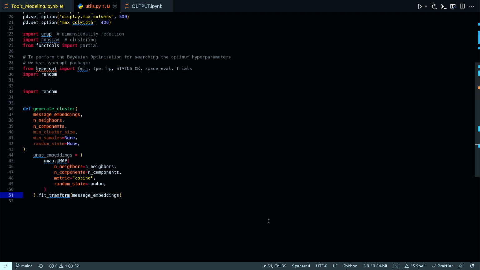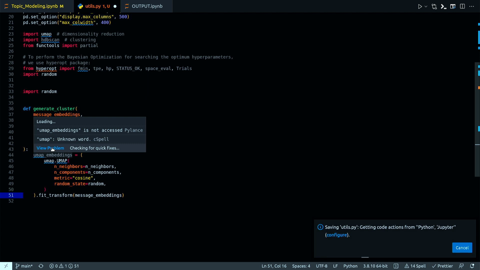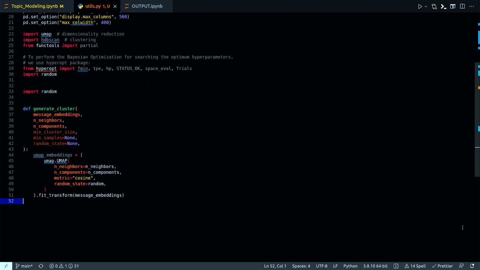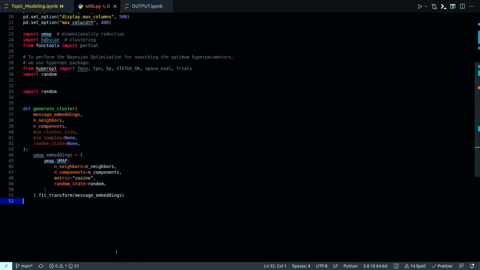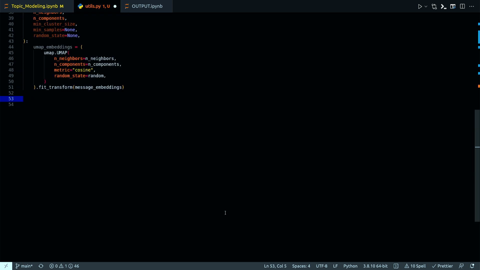All right, so my UMAP embeddings, fit_transform. Spell checking, quick fix, add UMAP. Okay, so my UMAP embeddings are ready.